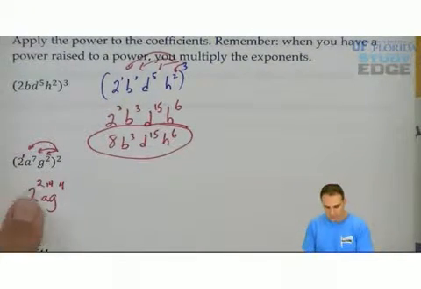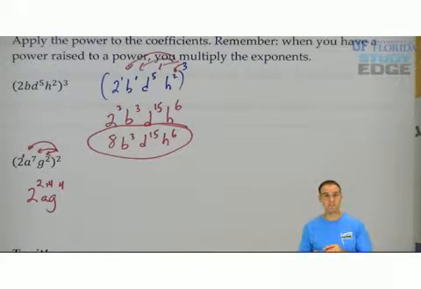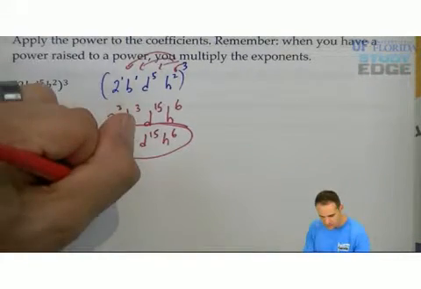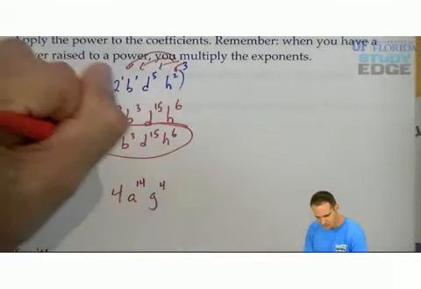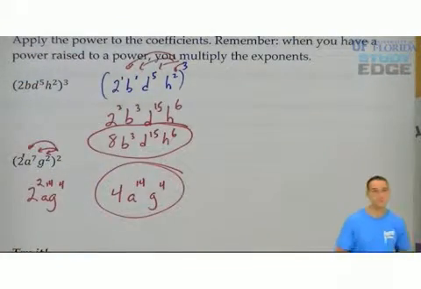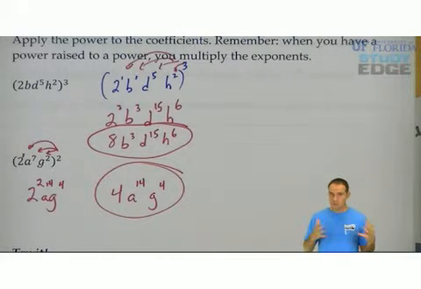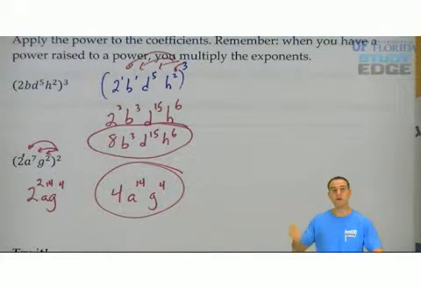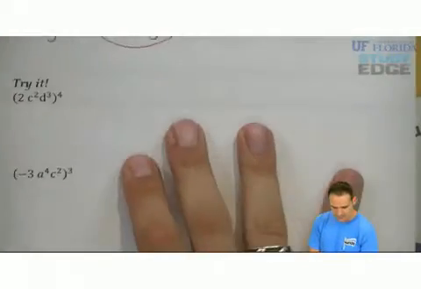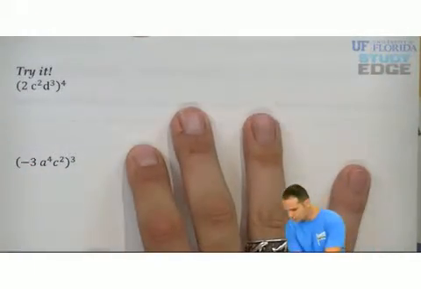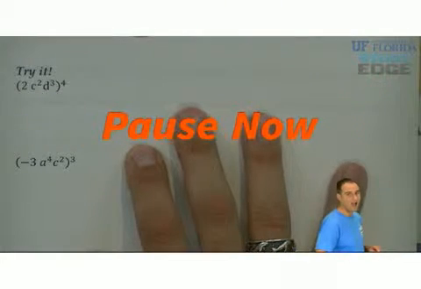From here, 2 squared, which is 2 to the second power, 2 times 2, we said, is 4. A to the 14th and g to the 4th. So, good little one-two step type of problem here. I want you to give it a try. You can do these. These are fun problems. So get ready, pause the video, give these two a try. Pause now.